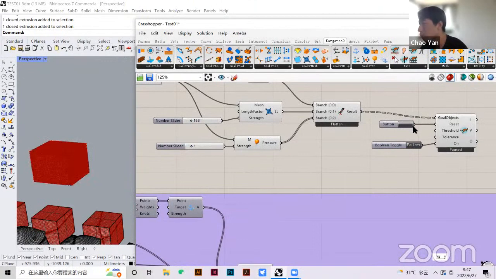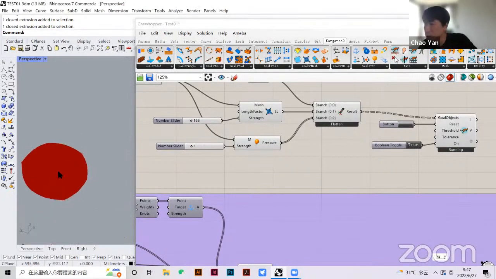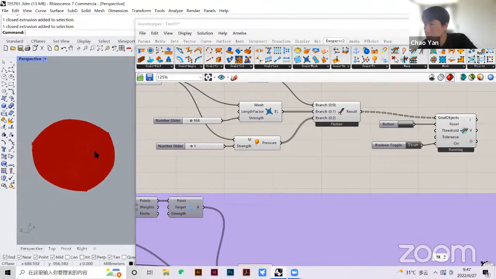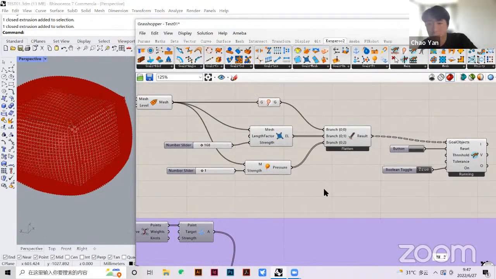So every time you need to reset to go back to the original geometry, and then you click true and start it again. You see the boxes start to inflate, and at some point it gets to the balance between the strength of all those edges and the power of the inflation. So you've got your geometry as the inflated box. It's working fine so far. If I have questions.